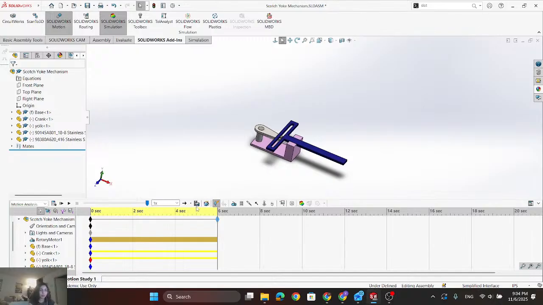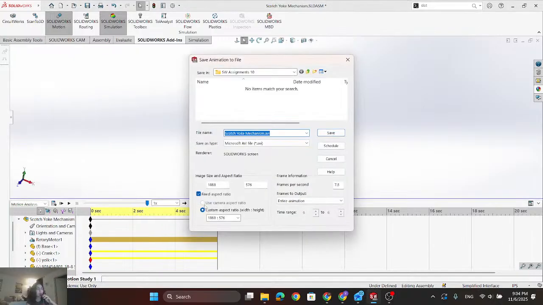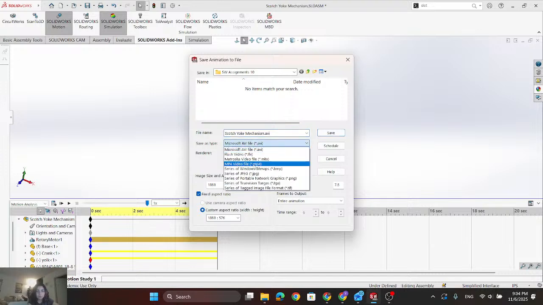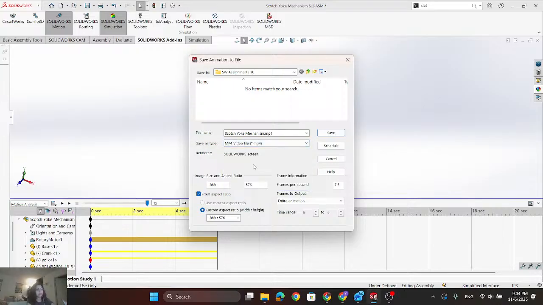Bro, put Mega Knight on the left and I'll put Pekka on the left. Save up. Ready? Okay, MP4.